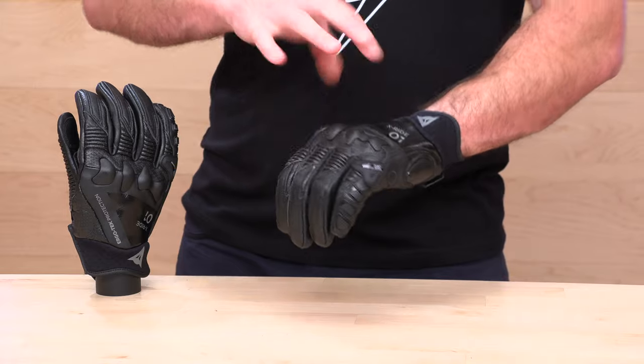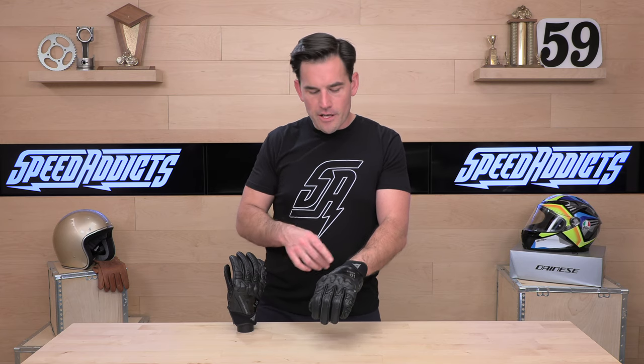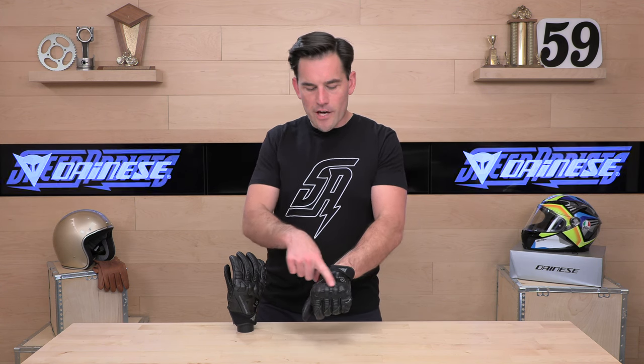They are comfortable once you break them in. I noticed this glove out of the box was squeezing me a little bit here between the knuckles, but after a break-in, I'm gonna be in good shape. So that's how they're handling the knuckle protection. Kind of a cool abstract design here.